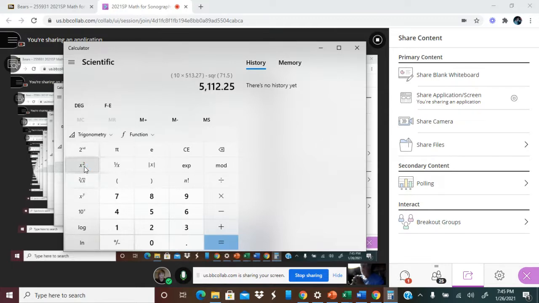So this is my numerator. So I'm going to hit equals. Did you square or take the square root, Linda? I squared it. Okay, good.